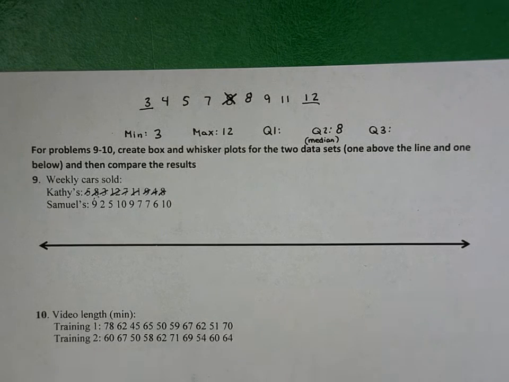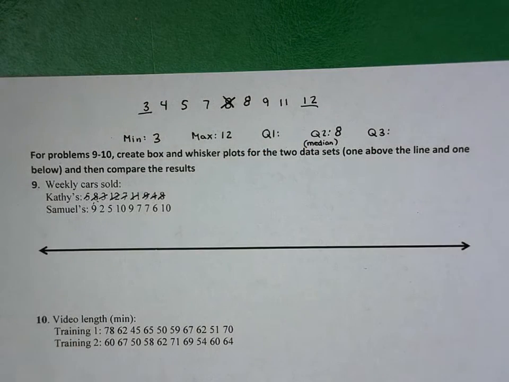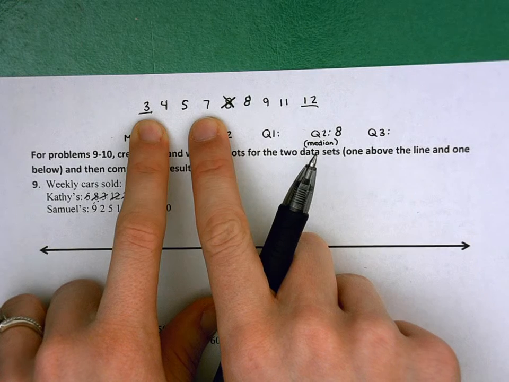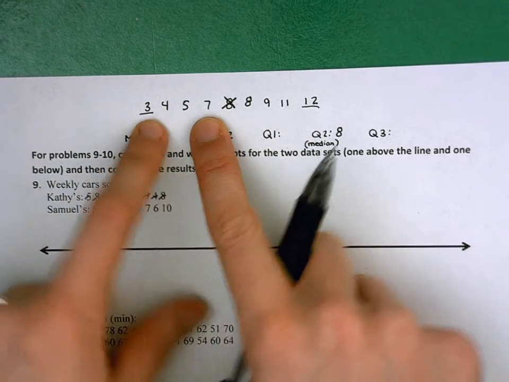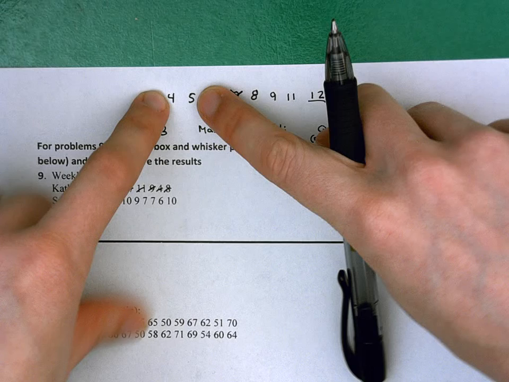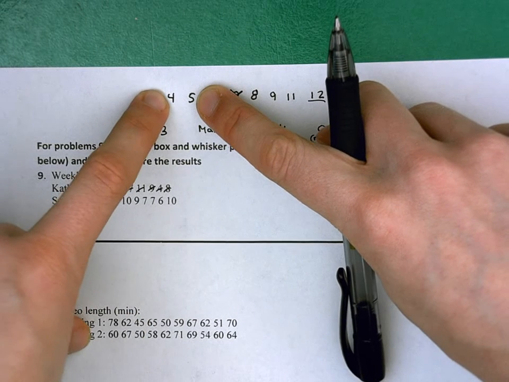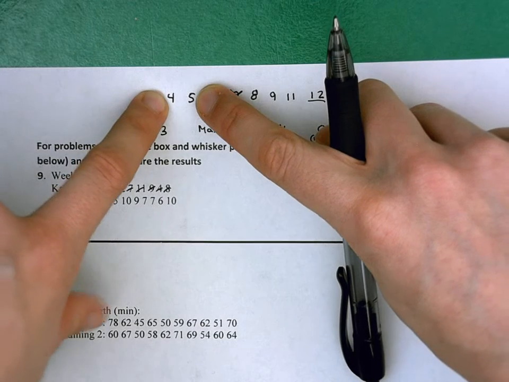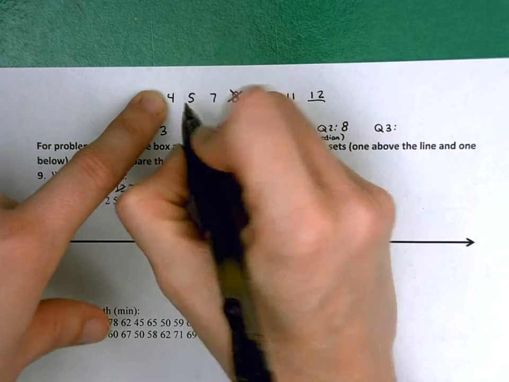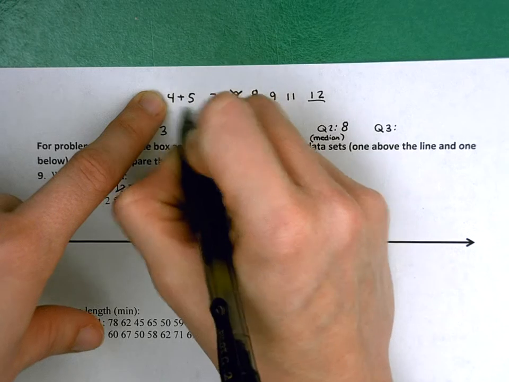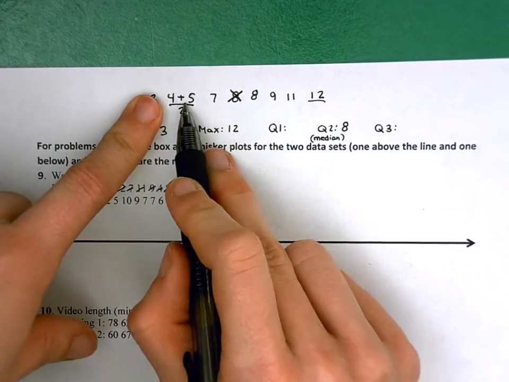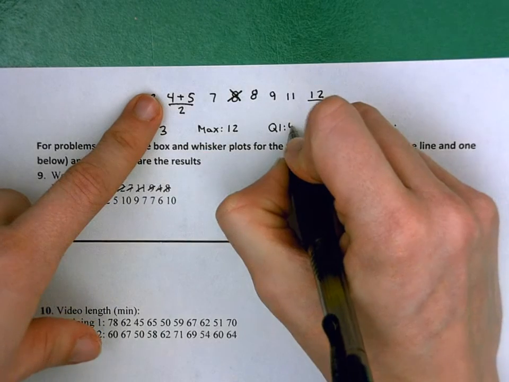Okay. Quartile 1 is the median of the first half of our data, the first 50% of our data, which is this list, 3, 4, 5, 7, and so we're going to find the median of this part of our data. Right, so it's not 3 or 7, which leaves us with 4 and 5, right, which you can't have 2 numbers be the median, and so we find what's in the middle of both of them. You do that either because you can see it, or because you add those 2 numbers together and divide them by 2. And whatever you get there is the median, right? 4 plus 5 divided by 2 is 4.5.